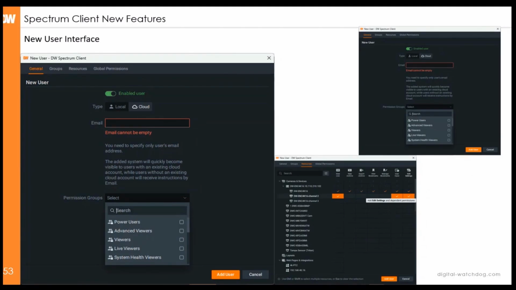Okay, so a power user can create any other type of user but a power user. So it requires an administrator to create or make someone a power user, just to put that in light. So that's the new user interface. It's much more granular. You can go in and either create a group, which you can add people to, and those people can live view, but they can't play back, or however you want to restrict or enhance their usage of it.